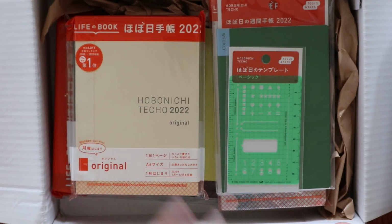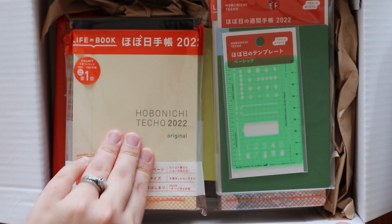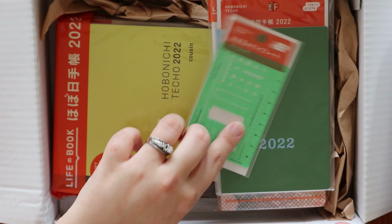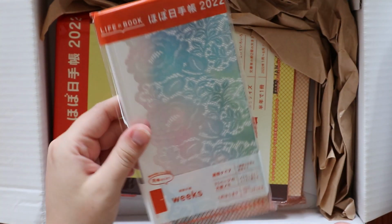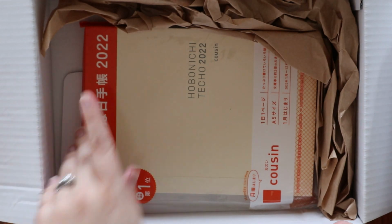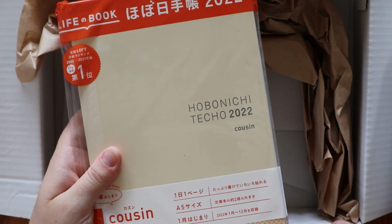And I will be taking everything out of the plastic, but just to quickly flip through and show you all the goodies, I got a 2022 original, 2022 English planner, the stencil because mine is broken, the A6 weekly calendar supplement. This is my weeks that I got. I got the Dreamscape and it is so pretty. I can't wait to take that out of the package. And then of course my Hobonichi cousin Avec, and a full year cousin also.